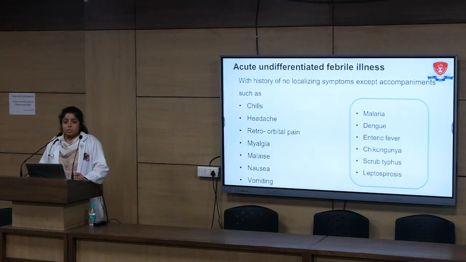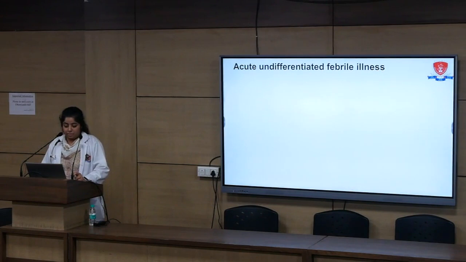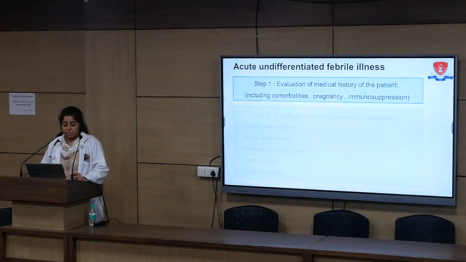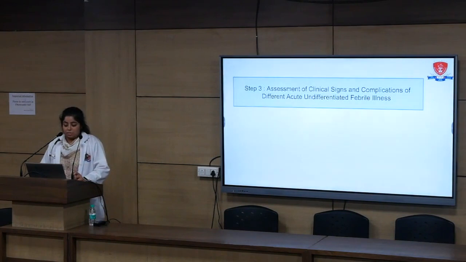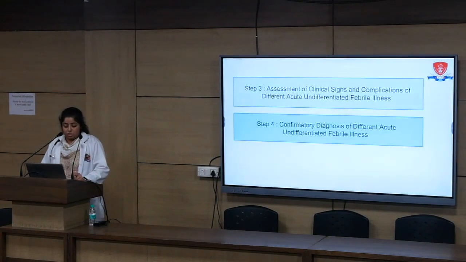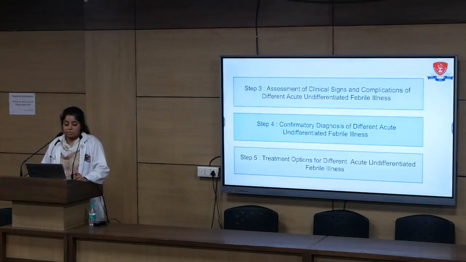The differential diagnoses that can be thought of in such a patient can include malaria, dengue, enteric fever, chikungunya. The approach to a patient with acute undifferentiated febrile illness includes evaluation of the medical history, thorough clinical examination of the patient, assessment of the clinical signs and the complications, confirmatory tests, and the treatment options.